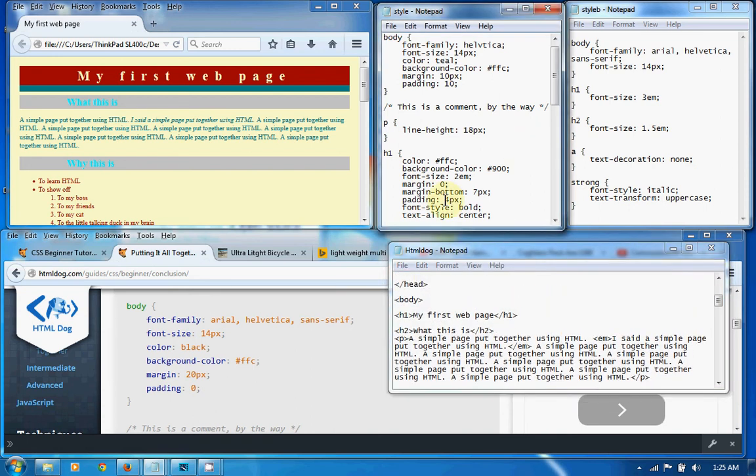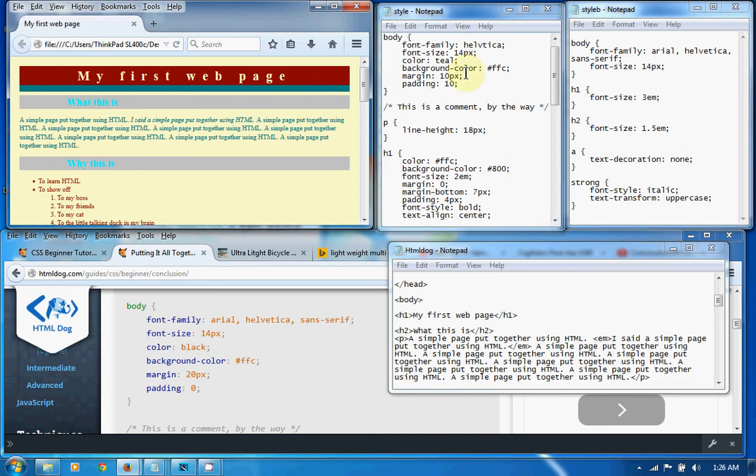And here's the colors here. It was 900 background color. We can change the background color, let's say 800, and we'll save that and refresh, and that changes the background color to maroon. So that's for your heading 1.